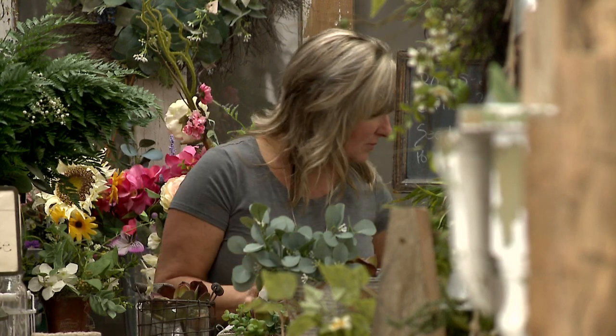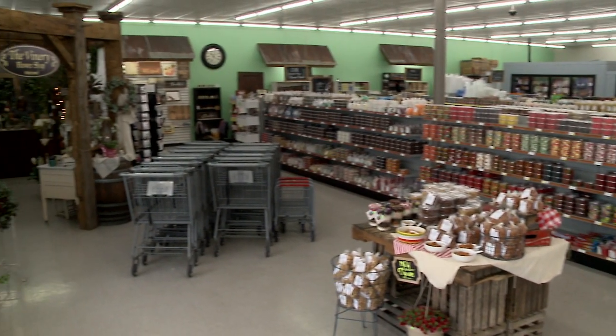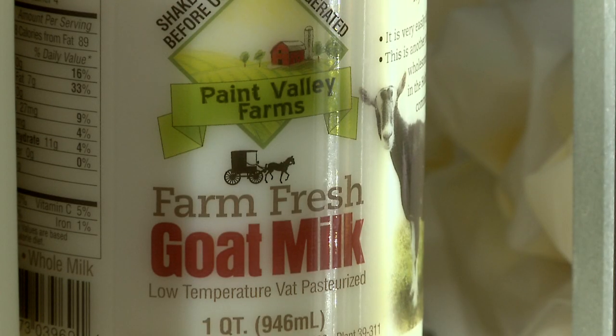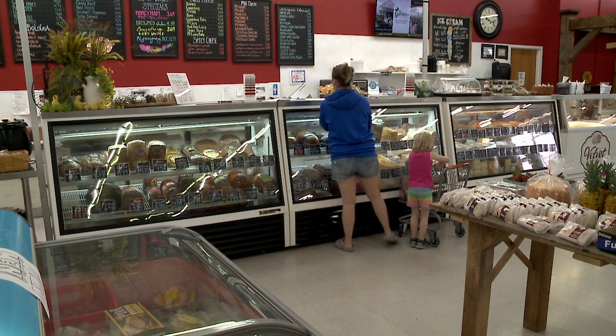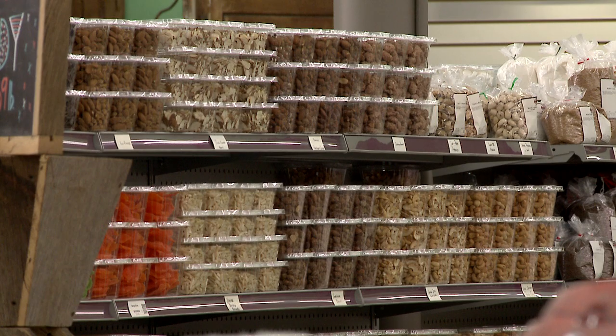So we just felt like we have something to offer here in this town, which there was nothing in this town exactly like this. We have a grocery store and we have a Walmart across the street, but our thing is we like to offer good customer service, and we feel that's about the only way we can be different from them. Every year, a couple times a year, I give free soft serve ice cream away to the schools. Last year I gave close to 2,500 tickets away, which helped us a lot.